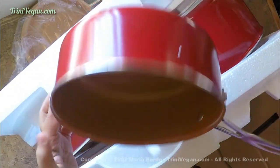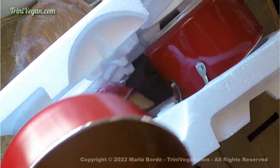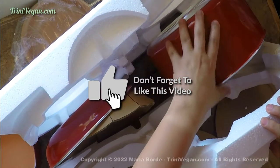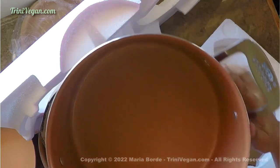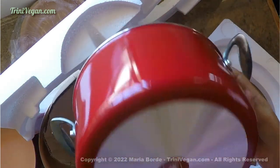Now the star of the show, my friends, is this big pot, which is a great addition to the set — particularly if you like to make soups, curry, chili, or stew. I love soup; I can have it for lunch and dinner, not for breakfast, but for everything else, yes. And this pot is going to come very handy to make a nice hearty veggie or corn soup. It's going to be perfect.